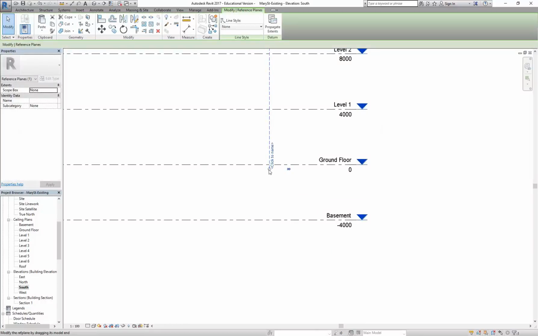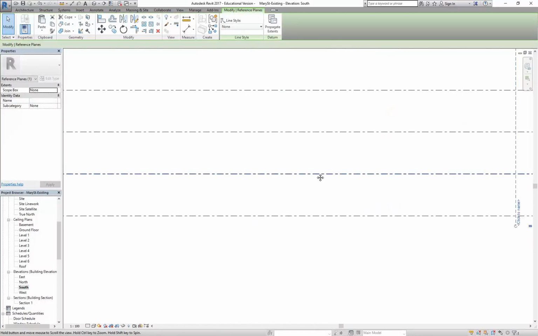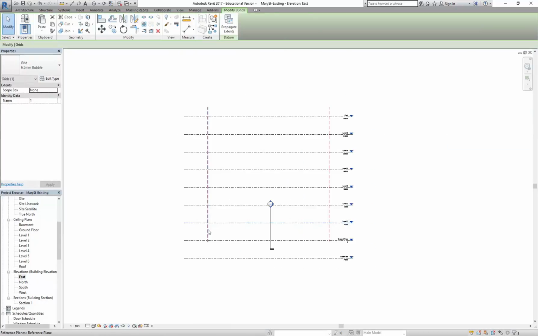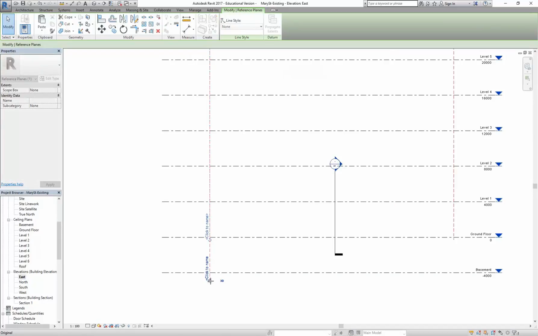But I have to extend anything that I've made previously, like my reference planes. I've got to extend those manually. The grid as well, got to extend manually. So all of these, again, that's why you want the highest and lowest levels set up as soon as possible.